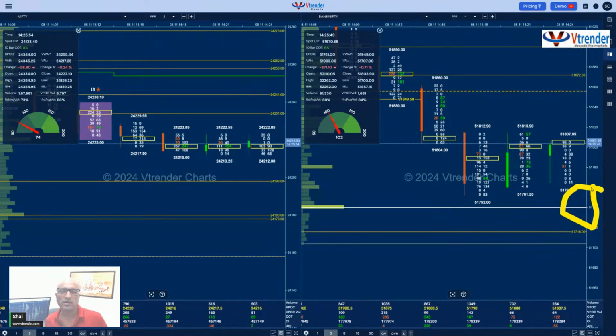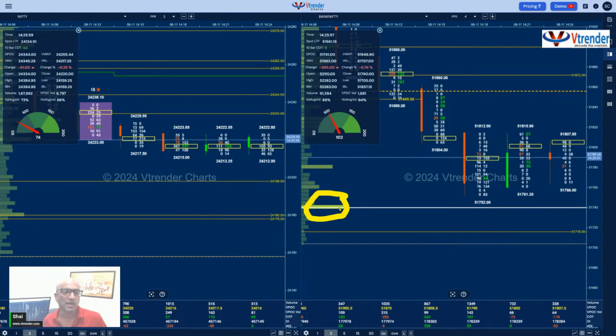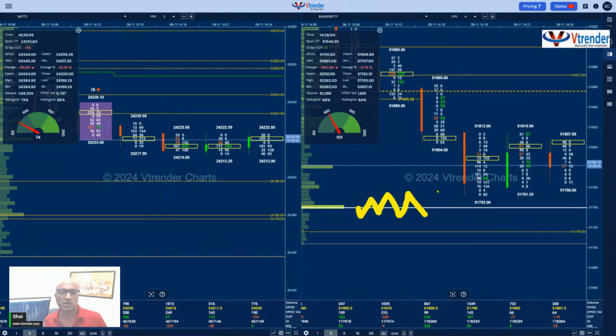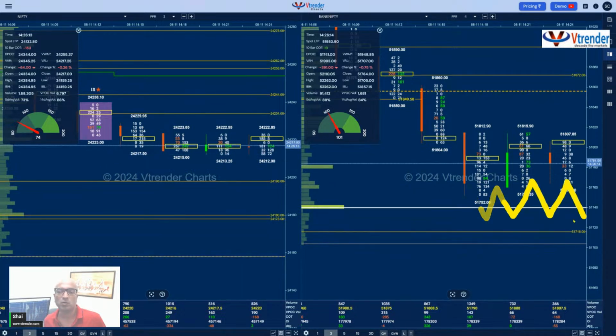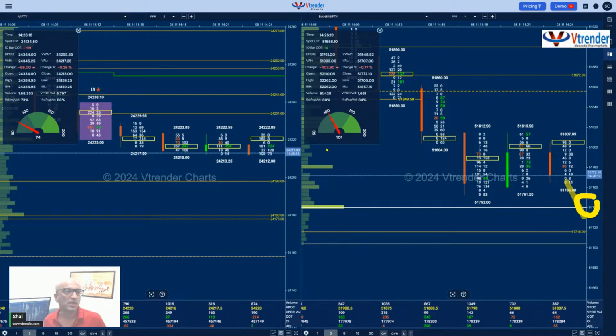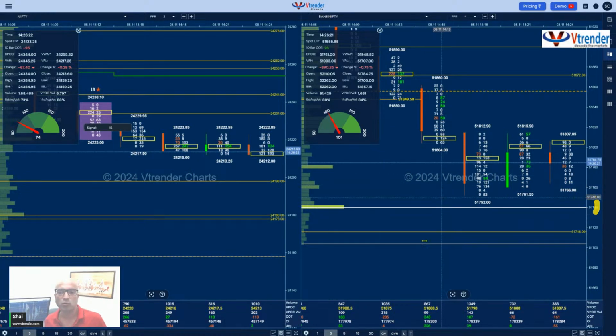Earlier in the day, about a couple of hours back, this was the zone which saw a large volume. So when you see this big green bar over here, it will always tell you that there was previously a lot of trading interest at this level. So this becomes a very important line in the sand, so to speak, as we move into the last 1 hour of trade, as we move into the closing of today. So I am focused on what is happening at the 51,740 level, and we will walk you through what is happening.